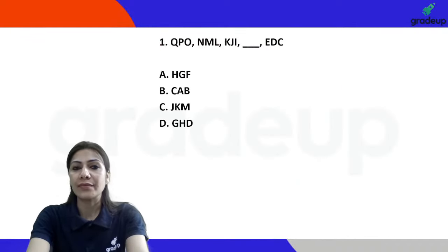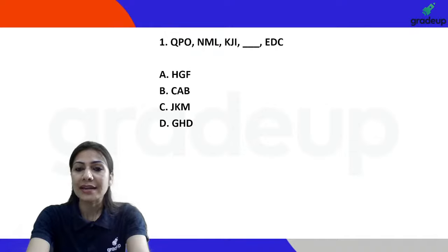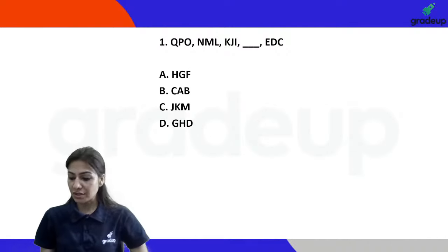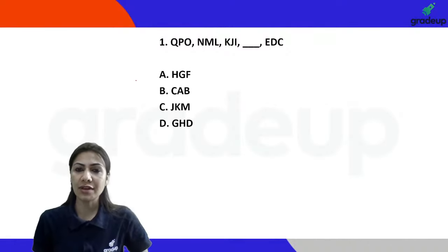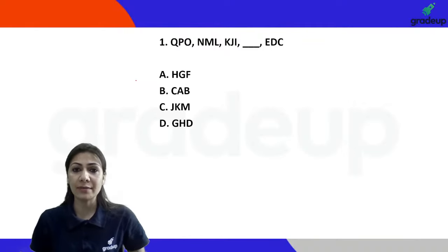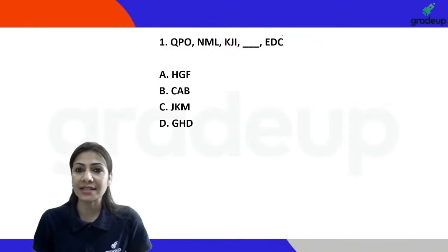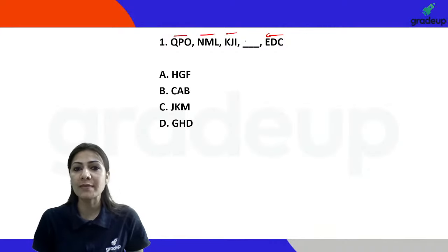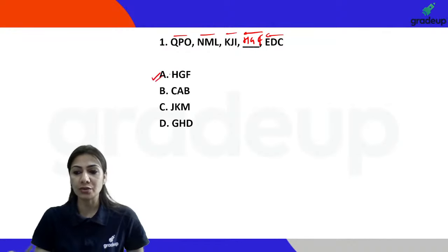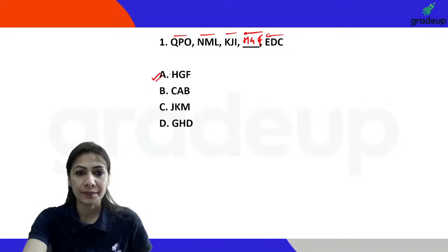So here we have question number 1 and 2 related to alphabets. Now question number 1 is quite easy as we have given just adjacent alphabets. So you can check from the right side that C, D, E, I, J, K, L, M, N, O, P, Q. So obviously it will be H, G, F, right? Or F, G, H. So continuation you have given and the right answer of this question will be option E.